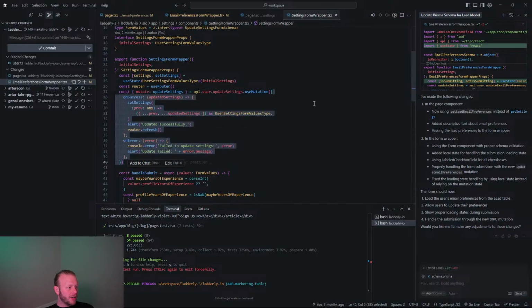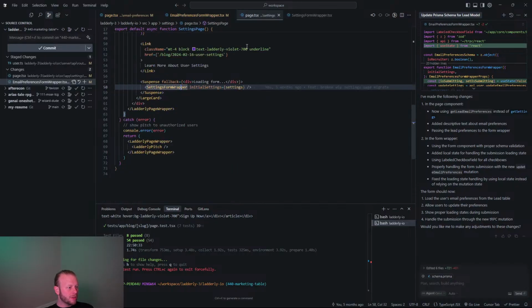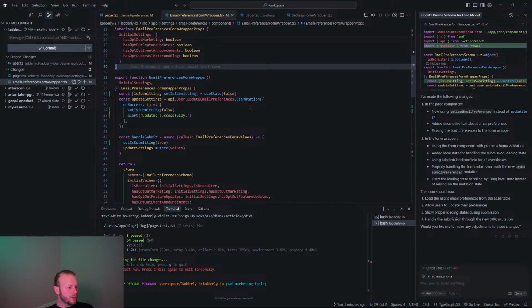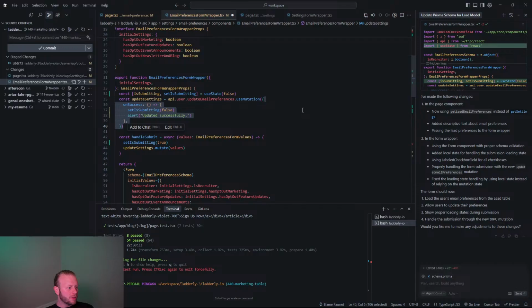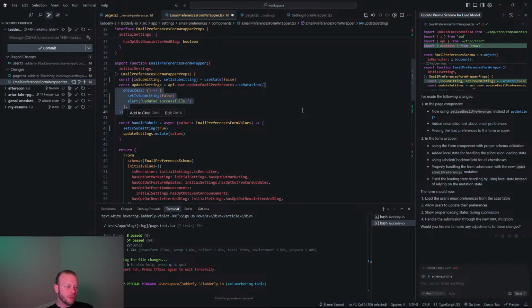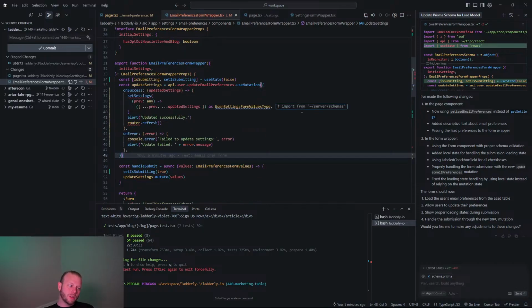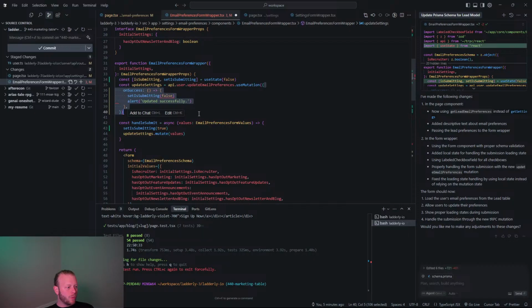Copy the error handling as well. Okay, I don't quite want to do that.